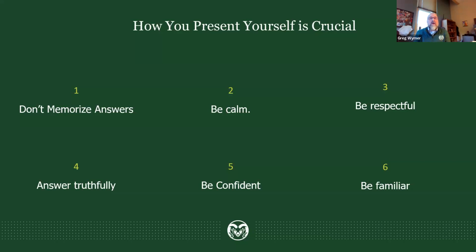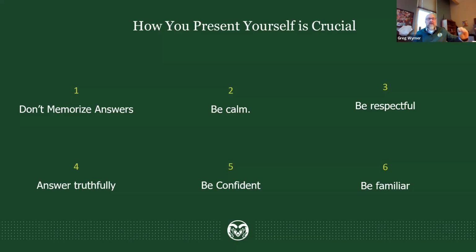Number two, be calm. If the applicant is extremely nervous, it makes the visa consulate officer wonder if you're being truthful. So we can't say it enough. Take a deep breath. Before you approach the window and you start talking with the consulate officer, take a deep breath. Try to calm yourself. I know it's easy for me to say, right? Because I'm not going through the process, but it's normal to be nervous, and if you can be calm as you present yourself, it's going to help. Number three, be respectful. Say yes sir, no sir, yes ma'am, no ma'am when they ask questions.